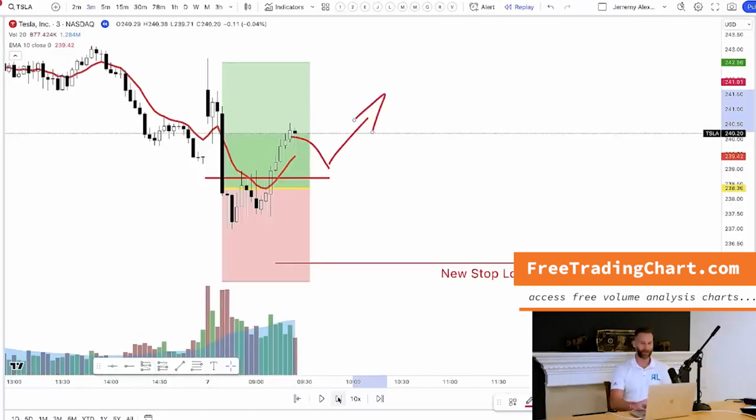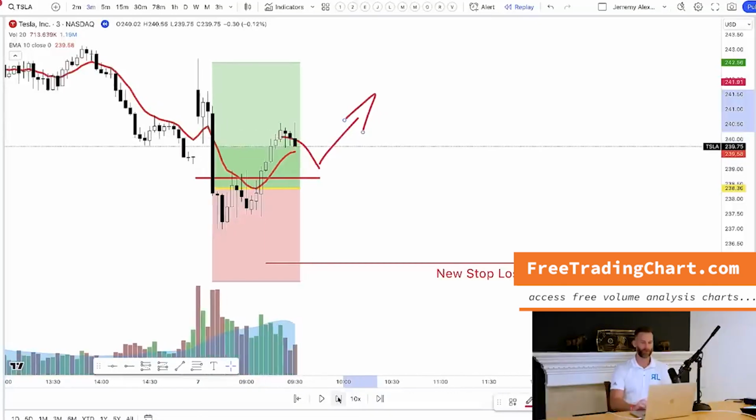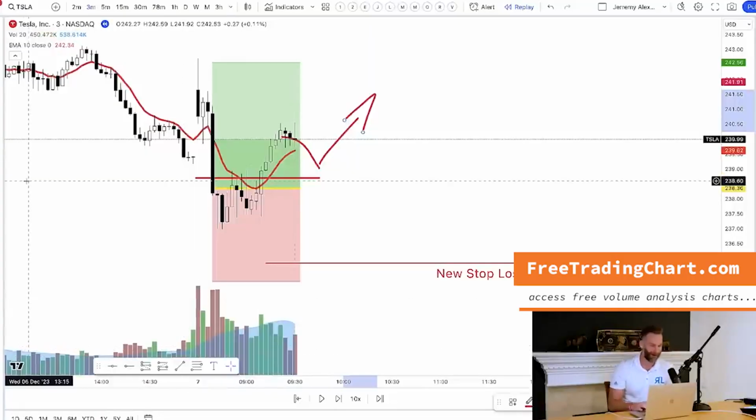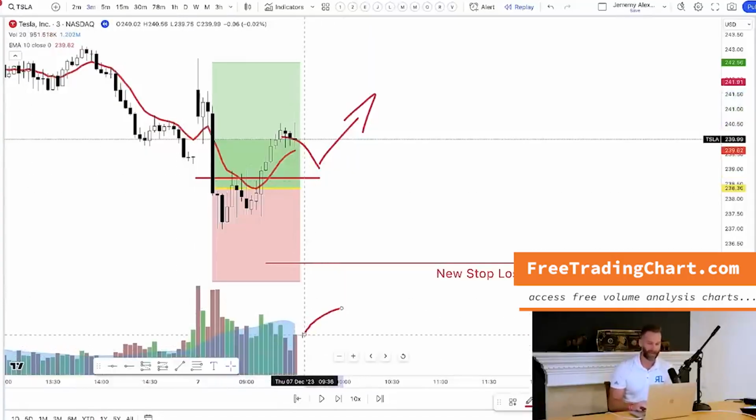Here's our pullback. Here it is right here. Come on, Mr. Squiggles. 2. No way. We have 3. We have 3 bear candles above the 10. Oh my gosh. Wow. So here's what's amazing. Look at the volume now. Boop, tapered off. These 3 candles, every single candle is less than every single bull on the board. Price auction theory. There is more aggressive buying than there is selling at this stage. There are more people interested in buying than there's people interested in selling. This is going to go higher. And it's simply based on more bulls versus more bears. The bears have been trapped, and more bulls are beginning to show up than there was bears previously.